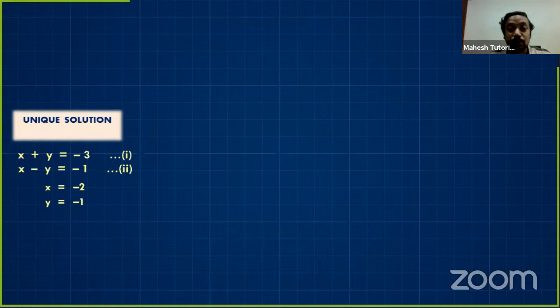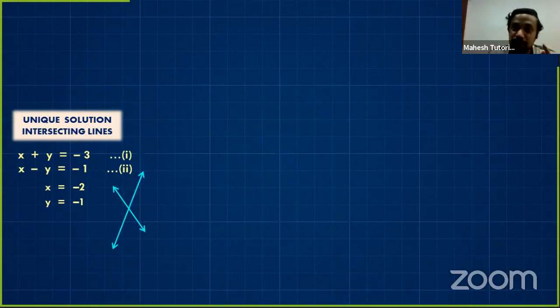So when we get only one value for x and y, we say that the equations are having unique solution. What do we say, students? The equations are having unique solution. X का भी एक ही आंसर मिला, y का भी एक ही आंसर मिला, which will satisfy both the equations. And students, if we draw the graph for such type of equations where they are having only unique solution, जब ऐसे इक्वेशंस जिनका यूनिक सोल्यूशन होता है, अगर उनका ग्राफ पे हम लोग स्ट्रेट लाइन ड्रॉ करते हैं, तो on the graph we always get intersecting lines, meaning such lines which will intersect each other at one and only one point. तो स्टूडेंट्स, I hope this concept is very clear. So for equations which have unique solution, if you represent them on the graph, on the graph you will get intersecting lines.